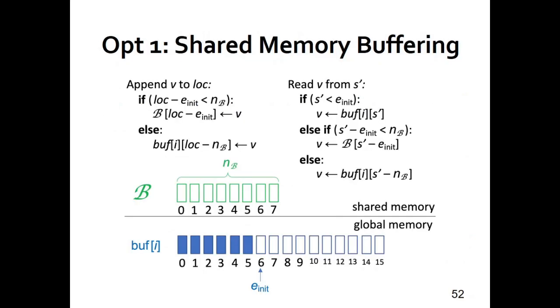We applied some optimization techniques on top of our basic algorithm. One of the techniques is to utilize shared memory in the loop phase. In the scan phase, the vertices are placed in a global buffer. However, when new vertices are found in the loop phase, they are firstly appended to shared memory until shared memory exhausts. Then we continue placing the vertices in the global memory buffer.